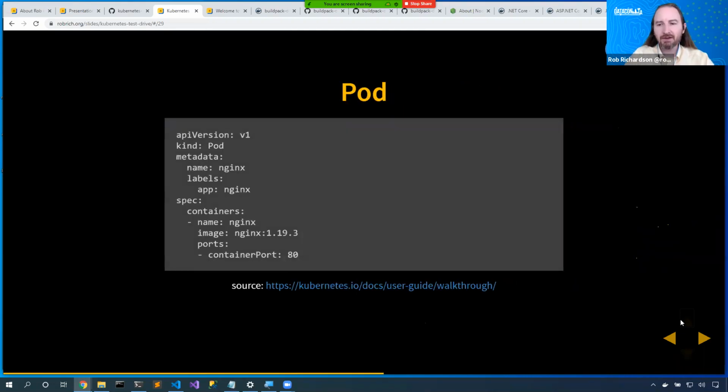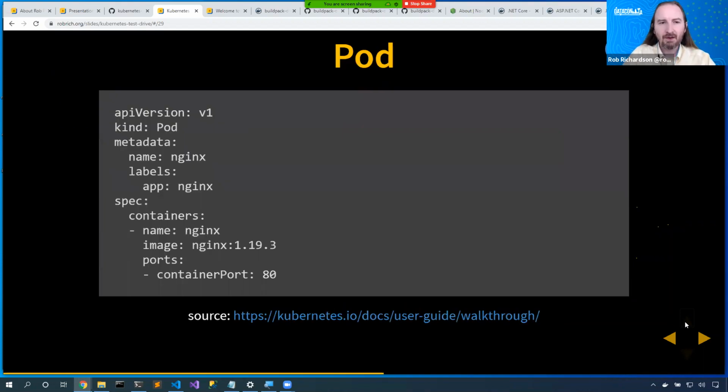Okay, first stop, let's look at a pod. Now, a pod is that definition of how to host the container. So when we ran docker run, we passed it this image name, and we passed it the ports with the -p. This just specifies all of those run details. We're still doing docker build to build the image, but once we've got that image, we want to run it as a container. Now here, this actually is a containers array, and we talked about how the rule of thumb is one process for one container.